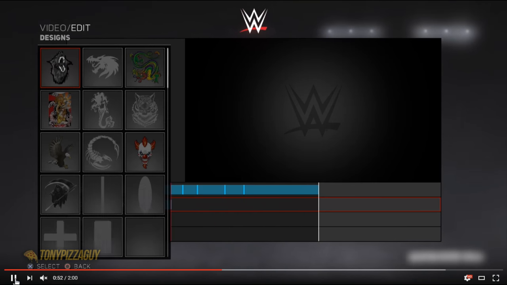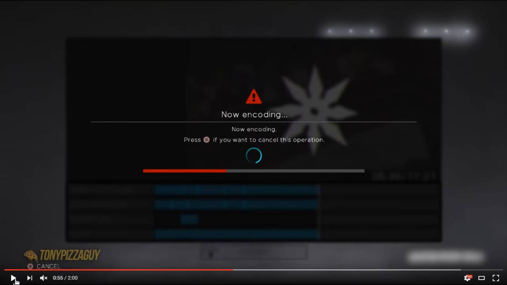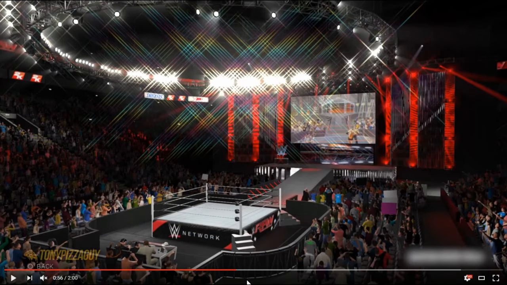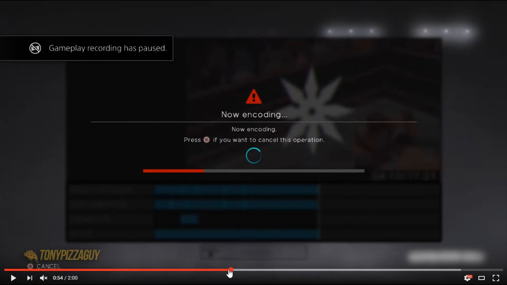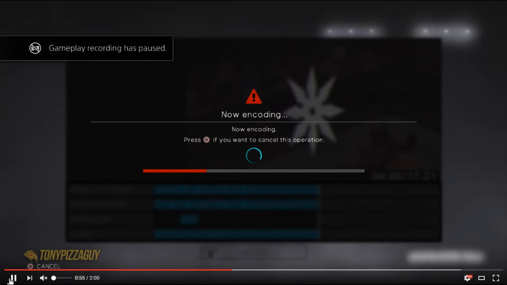And there it is, just dropping vids in, dropping logos, dropping animations, dropping colors, dropping effects, all that sweet stuff. I can go back, but it's really not going to... You just have sepia, black and white, mint, violet, orange, blah, blah, blah. Then, yeah, it's not that crazy.